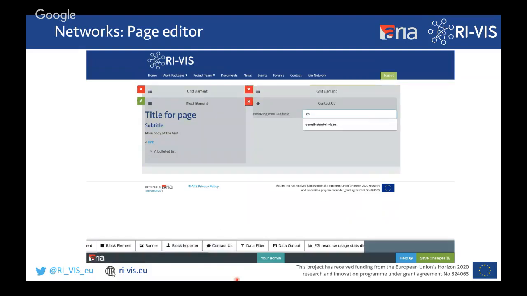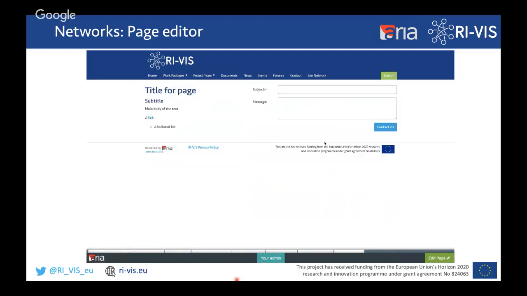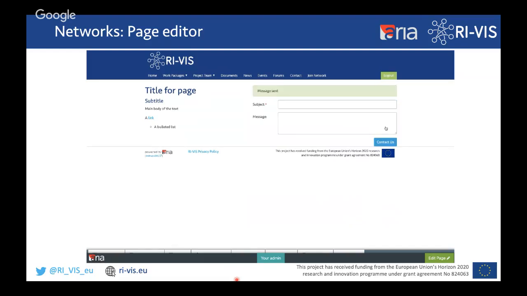So this is a contact block. It is very similar functionally to the event contact person block. So you put in an email address here. It hides the email address from the user, but provides a form where you can send an email to that email address. So here's an example of somebody trying to use that block. They put in the subject and the message, and because they're logged in, we know who they are, so we'll fill in that extra data. If they weren't logged in, they'd have to fill in a captcha and a couple more fields like their name.